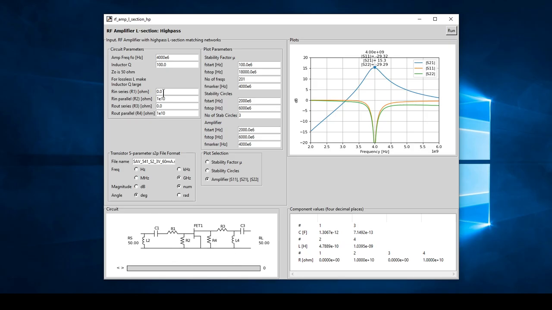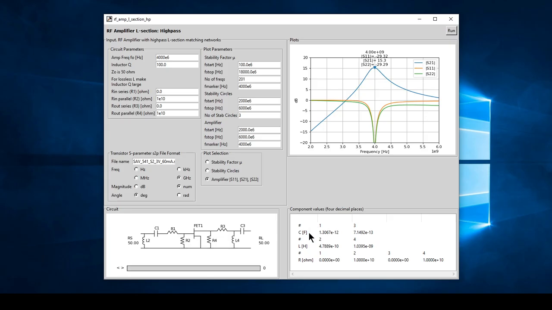In this case, we have selected no stabilizing resistors: a series resistor at the input, R1, and the parallel one, R2. This is 0, so there's no resistance. This is a very high value for the parallel resistor, so it's also not there, and similarly for the output. Then we see the designed parameters for the matching circuit, so it's a high pass lumped element. The inductor L2 has a value of 0.47 nanohenry.